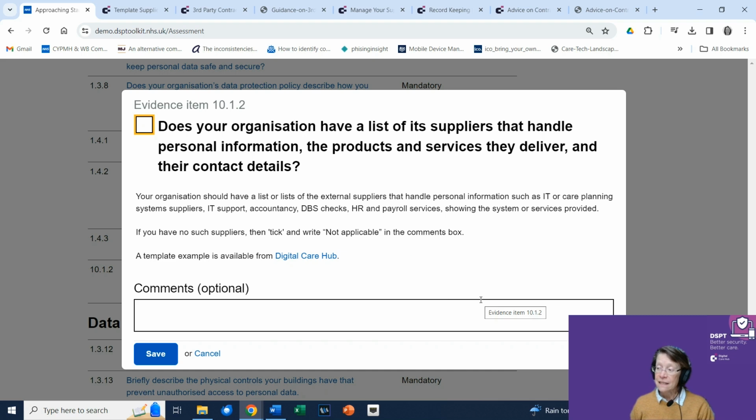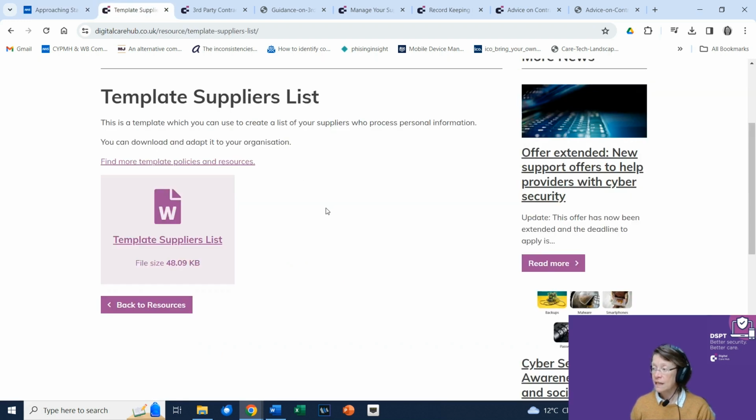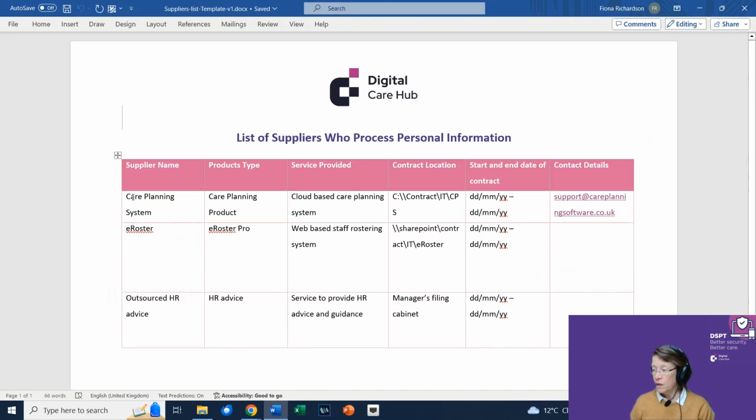And handily, Digital Care Hub have a template which you can download and use. If you click on this link, it takes you to here, template suppliers list. And if you download that, a Word document comes up a bit like this.